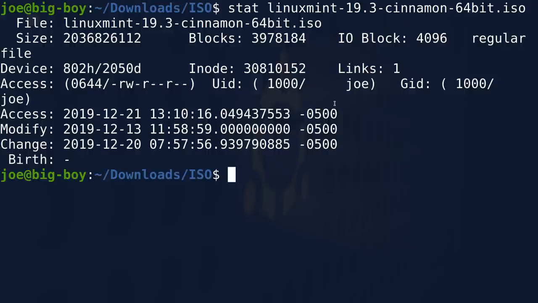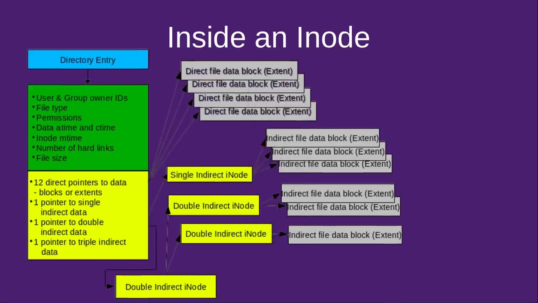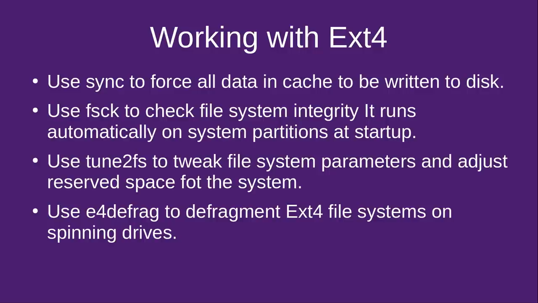And that's pretty much all the information in inodes. It does show you the permissions set on the file. It shows you the user. And as far as the operating system is concerned, I'm not Joe. It's showing it here, but it's just doing that as a courtesy for us human beings. As far as the OS is concerned, we're all numbers. So if you are the main first person on an Ubuntu system that has sudo privileges, guess what? You're user 1000 usually. That's how that works. Okay. That's enough about inodes.